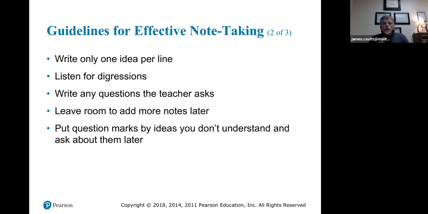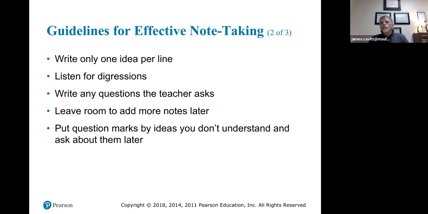Write only one idea per line. That's with the Cornell. Listen for things that are not aligned, digressions. Hopefully, when you're taking notes, you'll get some questions that you want to know.